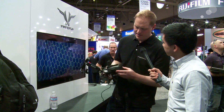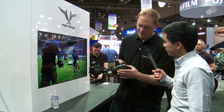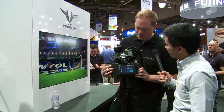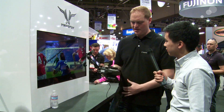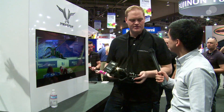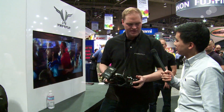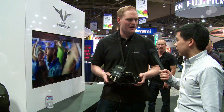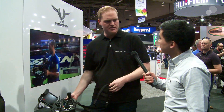We've got machined 6061 hard points all over the thing to attach accessories to. There's a tripod mount if you want to mount it to a tripod, and there are going to be several harness solutions — one is a neck strap if you just want something to stabilize it while shooting and stay easily mobile. There'll also be a harness system for if you're skiing with it and want a little more security. We tried to build in most of the features that will help people be more effective filming with a Movi.